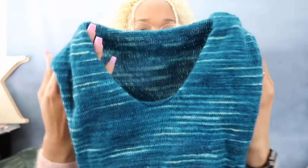When I was working on this, I wanted to get the collar done at least before this podcast, but then I was like, girl, why are you rushing? Okay, you don't have to rush. And plus, I needed a little break from it because I did this whole front panel, okay? The whole back, the whole front, joined in the round, and that's a lot of knitting on 2.5mm needles because, you know, each row is so tiny. So this took a lot of time, and I was monogamously knitting on this after I had cast on all of my other projects. I was like, okay, let me pick this up, let me knit on it because it needs to get done. It's a test knit. And so I worked so much on this, and I was just like, okay, I need a break. But yeah, so this is what's been done so far.